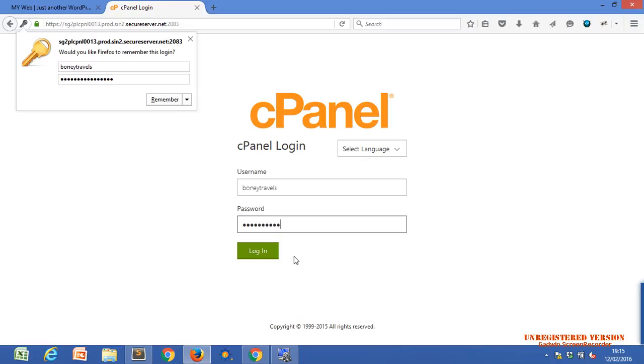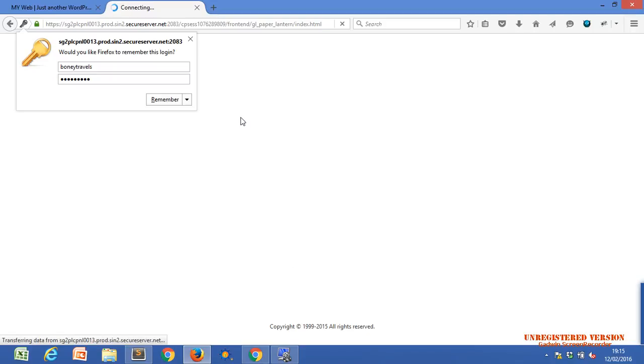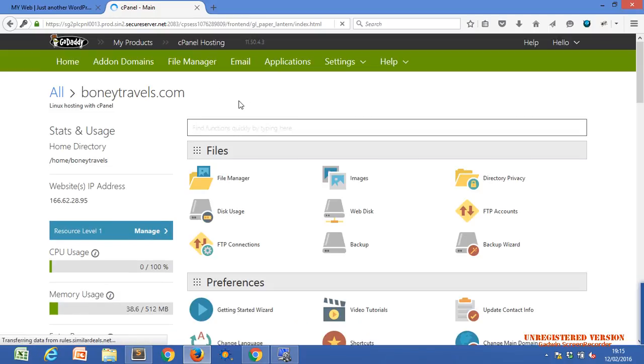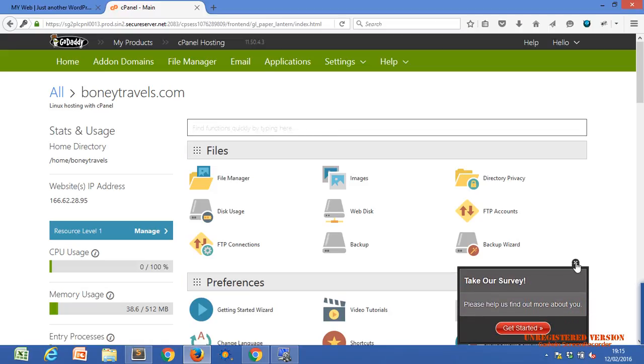Where did you log in? One second. Now, whenever you log into your cPanel, from this window, this you can say is the work environment.